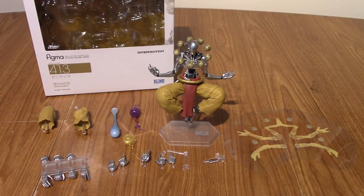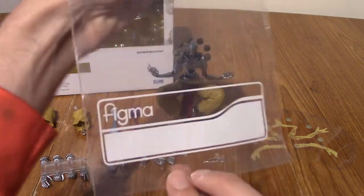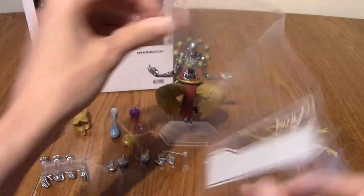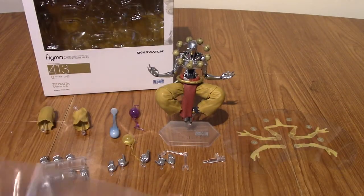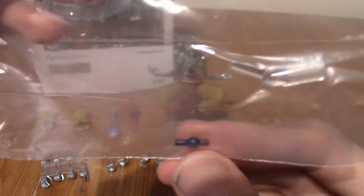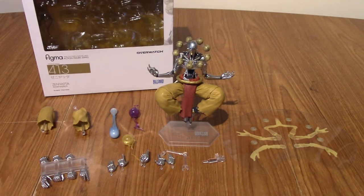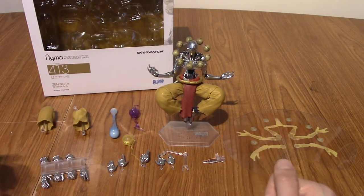I am back and I've unpacked everything. My God, this figure does come with quite a lot of accessories. So we're going to go through the obvious ones really quick. It comes with this Figma bag — very useful for putting all the extra parts in, all Figmas come with that. And also it comes with two things: an alternate head or replacement head thing for the stand, obviously very useful, and a replacement joint — I think it's the head and neck — they use the same joints. Very useful just in case it's difficult getting things off or it snaps, because that happens sometimes.